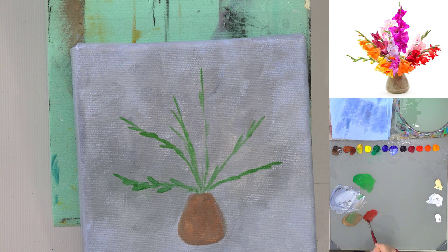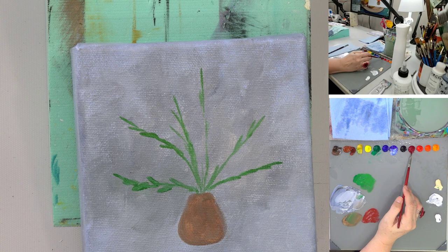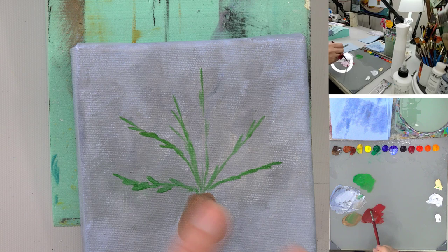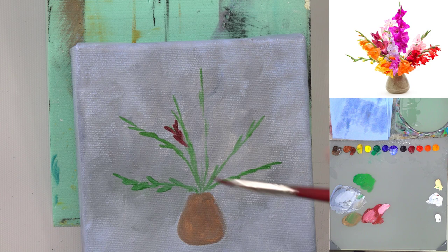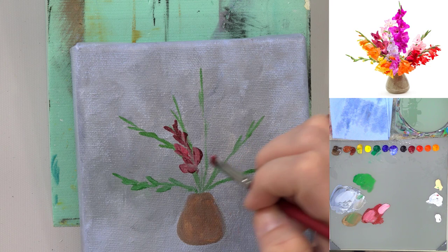All right, so grabbing that quinacridone burnt orange and quinacridone magenta, mixing those two together, making this kind of a burgundy color. Makes a really pretty burgundy, kind of a reddish, not very dark. So if we want to darken it up, we can add a little bit of purple to it. That changes the tone just a little bit too, but I think it's what we're looking for here. There's this kind of purplish one, and the flowers are pretty much the same way as the stems. Grab a little bit of white here and just add it, setting the brush down and pulling out a little bit, just pressing it down so that I'm getting these opened flowers like that.